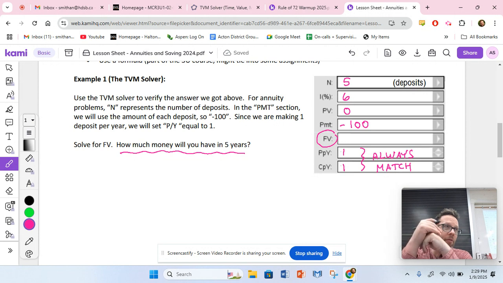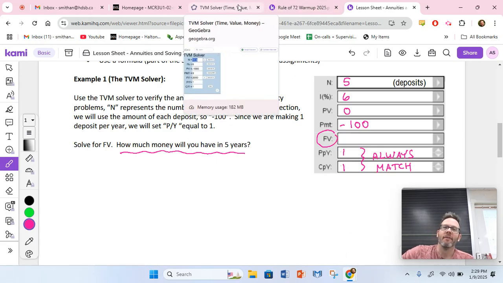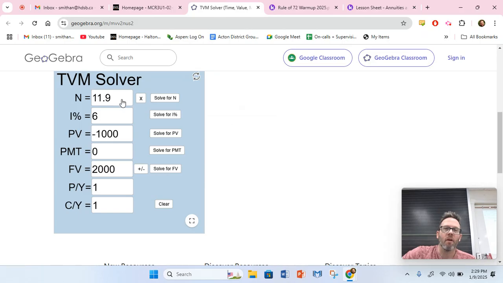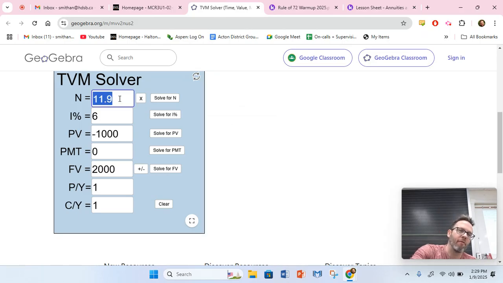So if you guys pop those in, I'm going to cross my fingers that this works actually. I'm 96.3% sure we're going to get the same answer we got in the table. We should. Pop those in and solve for FV. Of course it's going to work. Tab button's your friend if you're on the Inspire. Also, if you're on a computer, if you're using your phone and you don't have a tab button, sucks to suck, I guess.